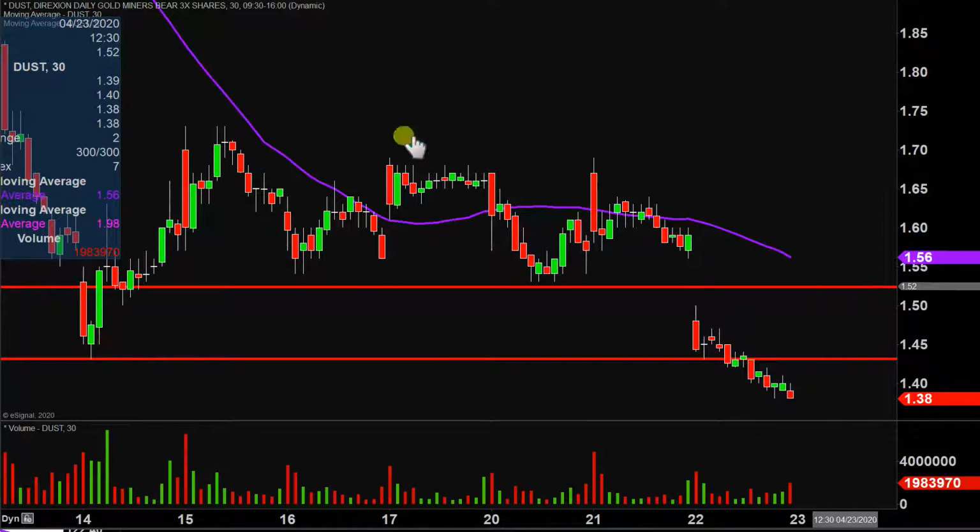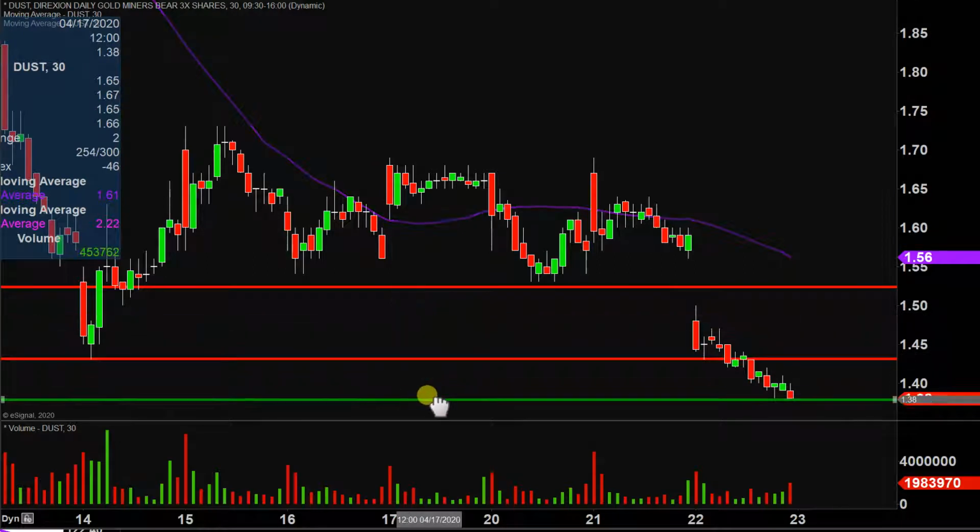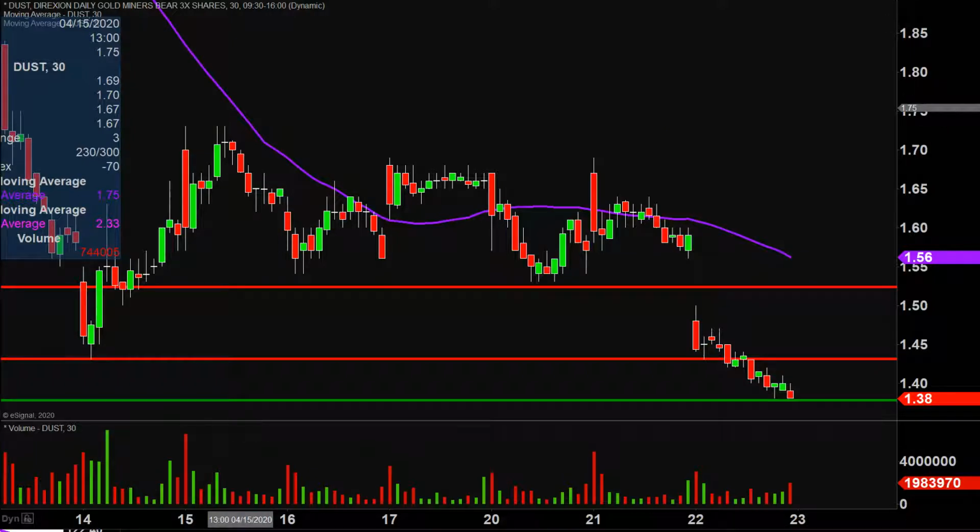As far as levels of support are concerned, nothing fancy here at all. The bleeding finally stopped today right at the $1.38 mark. So for that reason alone is going to be where the key level to watch from the support side of things is at. But yeah, a lot of downwards momentum with the pattern breakdown, and it wouldn't be shocking at all to see the price fall down below the $1.38 mark.